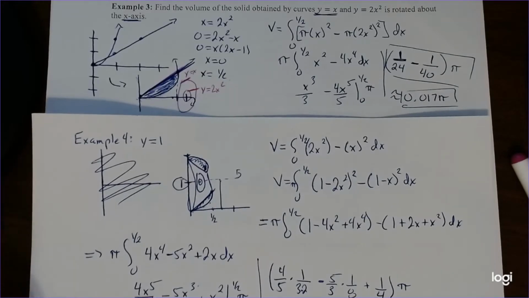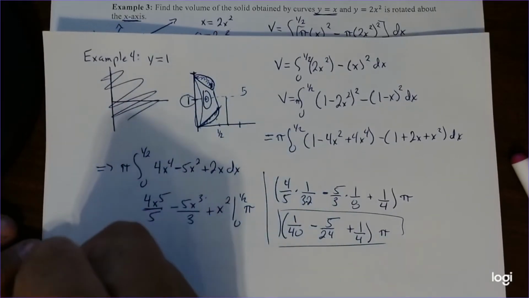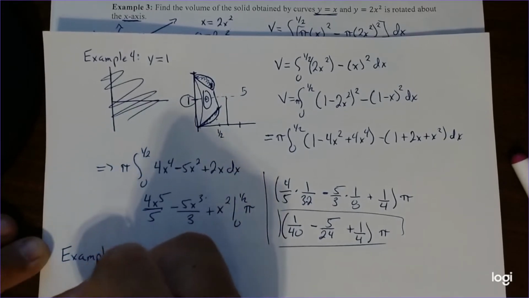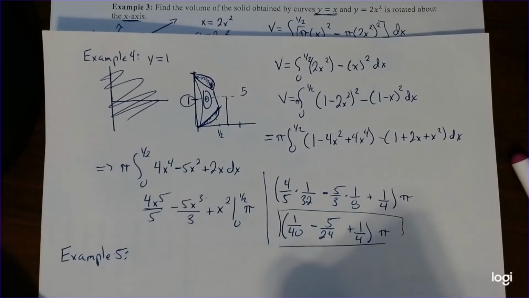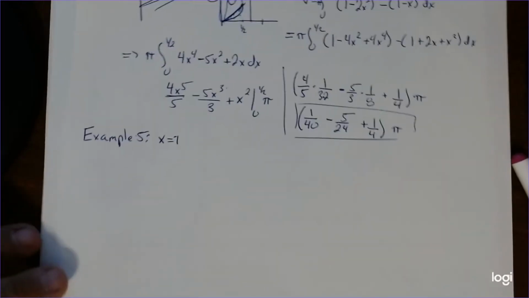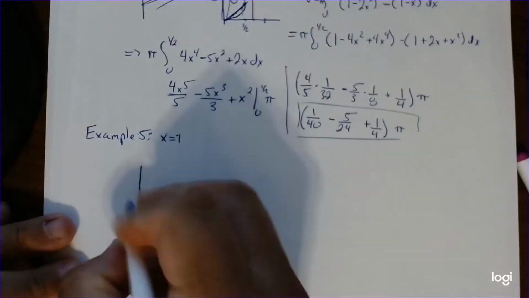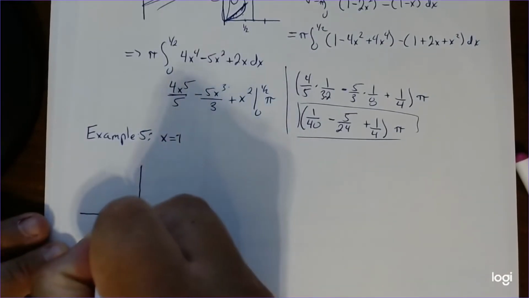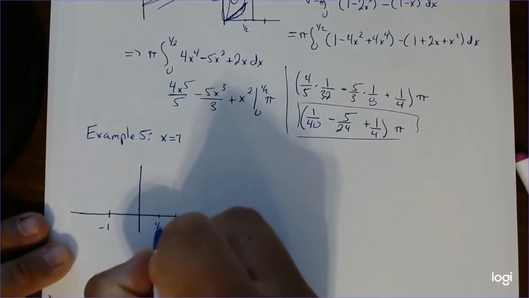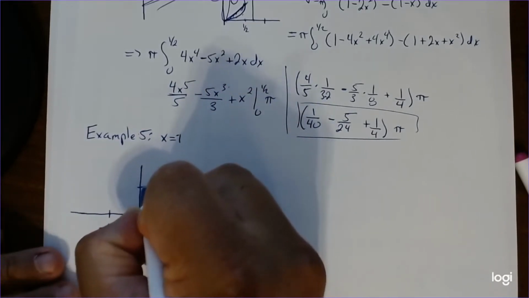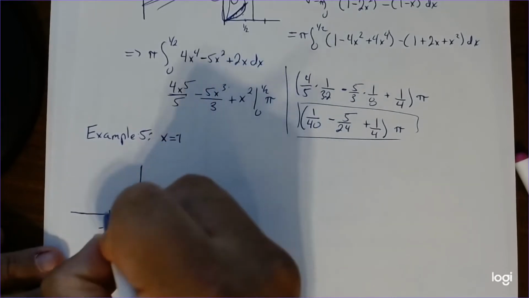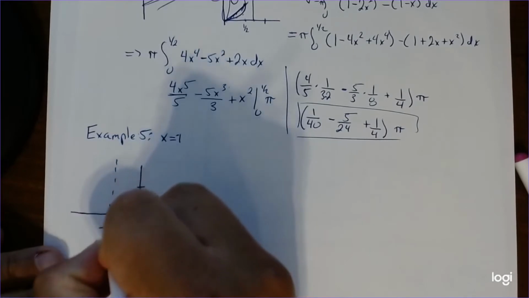Okay. Now let's go on to example 5. Example 5 now says, let's rotate this around the line y equals -1. Okay, so how that's going to work. Again, let's draw this and see what's actually happening. So same process. This is still going to be our rotation here. So now this is going to be the line we rotate about.